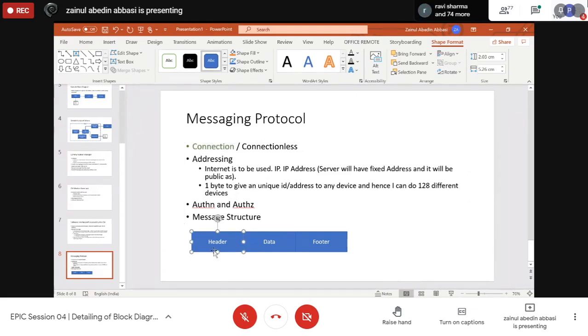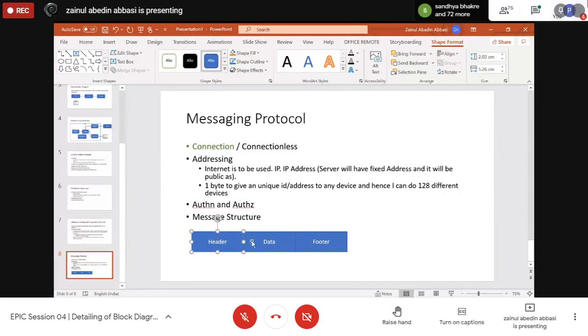Because I'm going to be using the IP address to connect to the server, my header will not have details about the underlying IP address. However, it will have which device I'm sending it from, so I can have the device ID as part of the header. For starters, this is what I need: the device ID and the command.